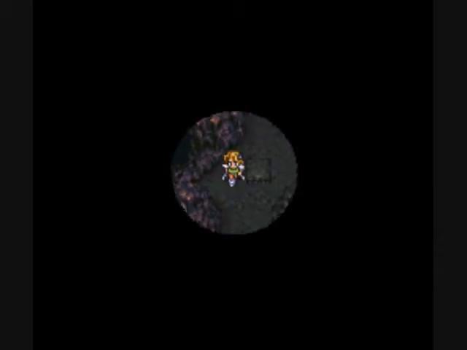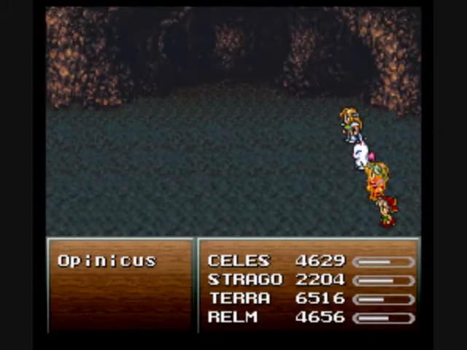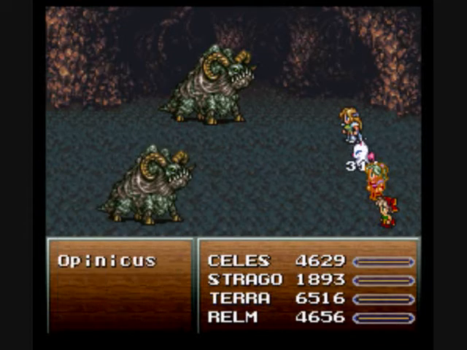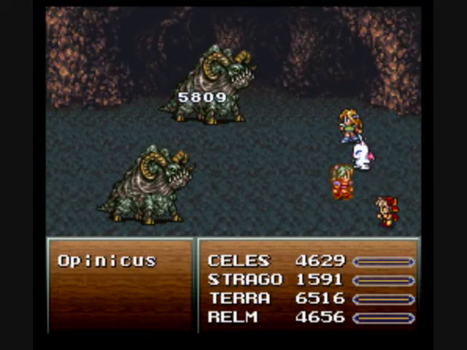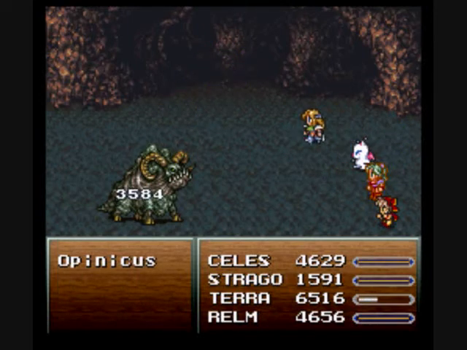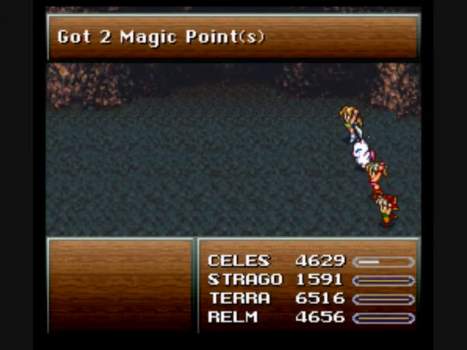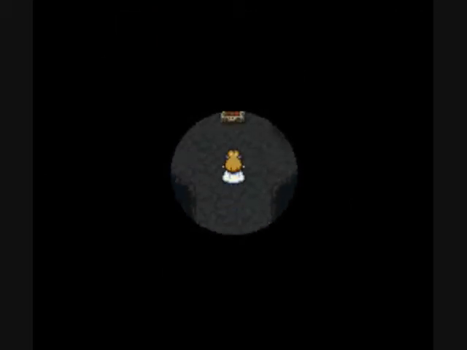Alright, now we're in a different area. So we gotta go find coral, which you have to find in chests. And then feed it to him, and you need to feed him a lot. It's actually rather annoying. But this boss fight that we'll be doing will have a move that Strago can learn that you can only learn from the boss. A piece of coral. Wonderful.